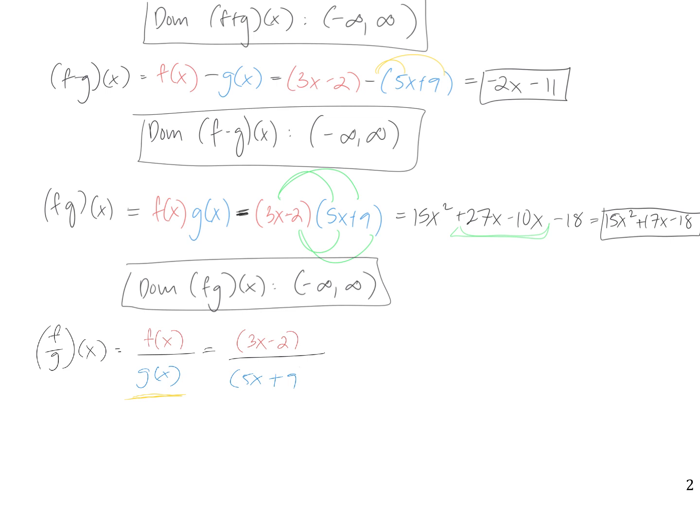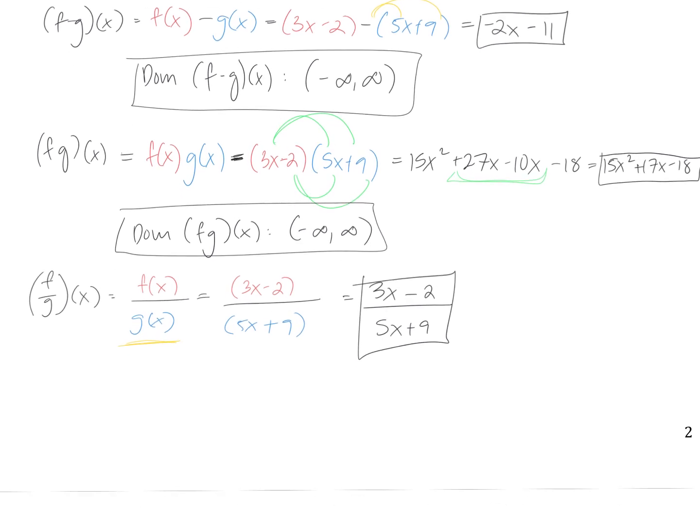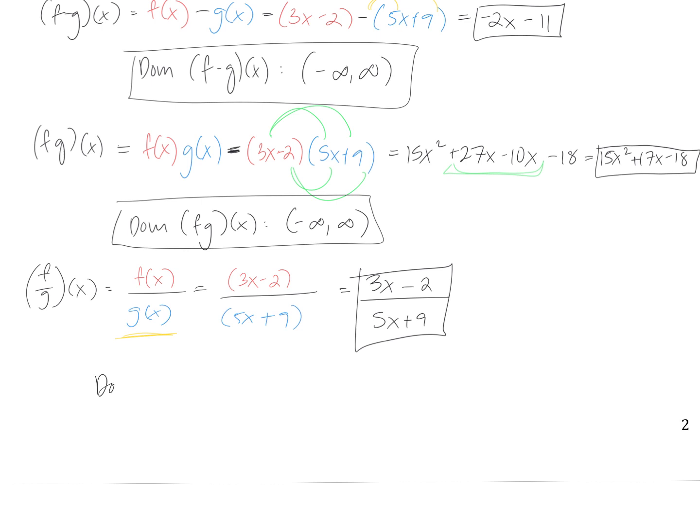Okay, so can we simplify? Well, you might be tempted to say they both have an x in the top, but again, we need to factor out that x in order to cancel it. So we can't cancel, so that's pretty much what we're left with. So now all we need to do is to find the domain.